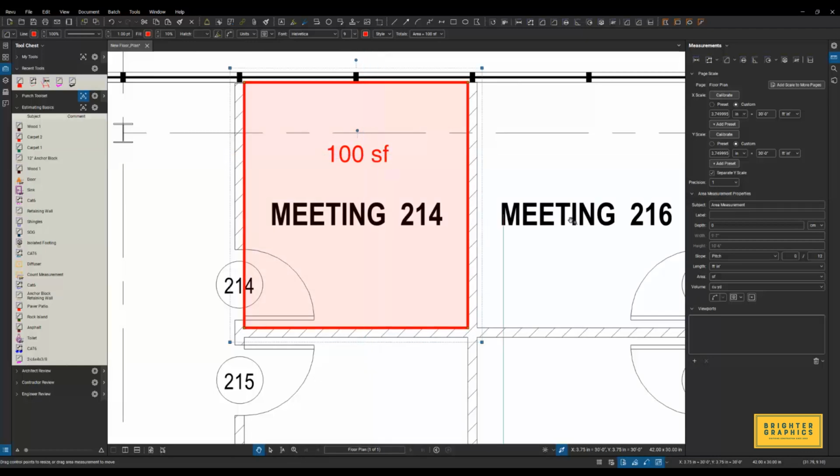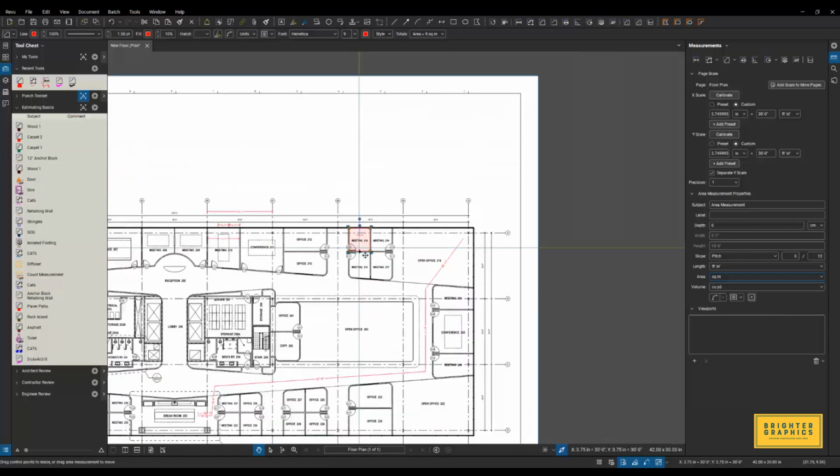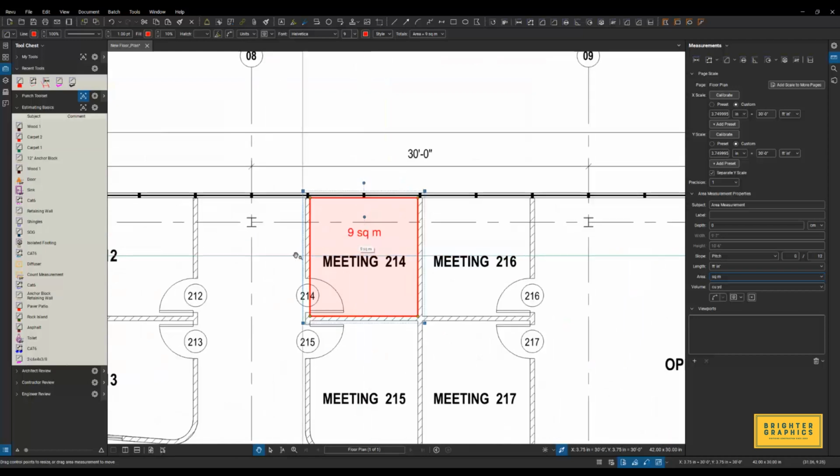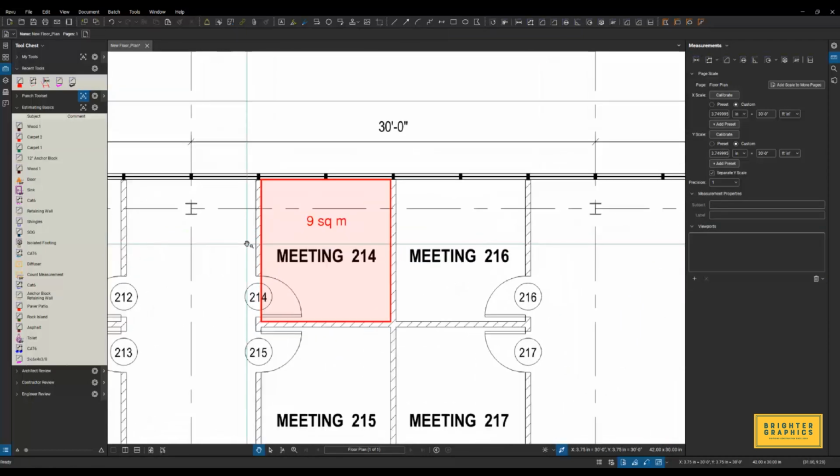Okay. You can come over here and change this area. If you want to see that in square meters, you can switch that as well for the output. I like to set mine up with the pink inside of it so that when I'm looking at the overall plan, I know which rooms I've done my estimate on and which ones are left. In our estimating courses, we show you how to do that, how to set those up as your defaults, things like that. So that is our area.